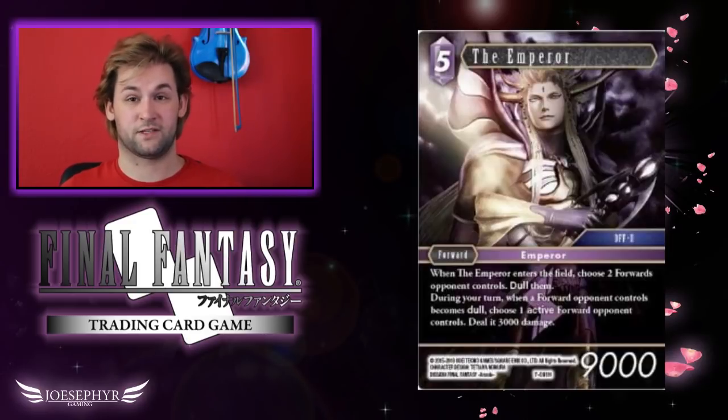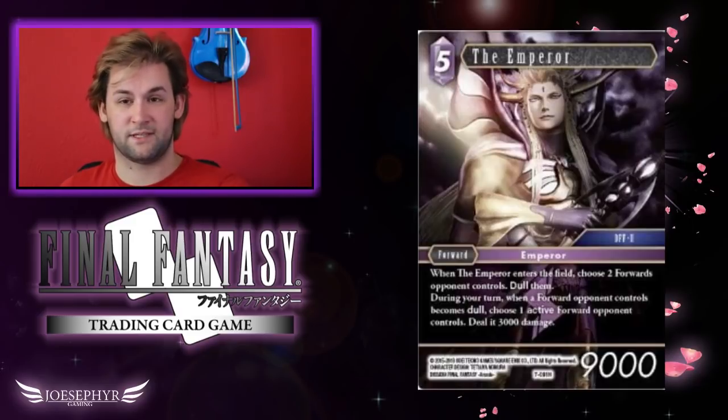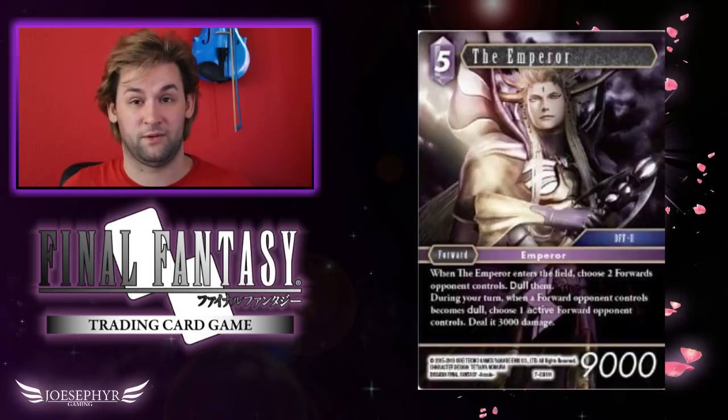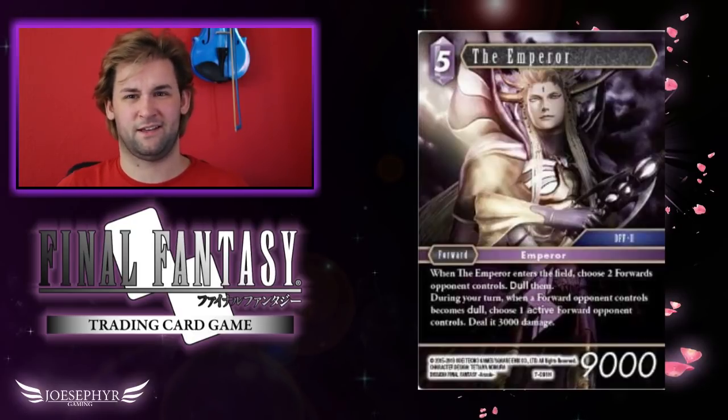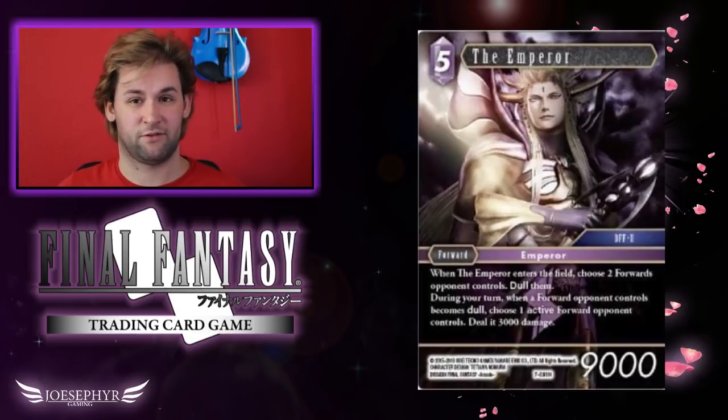And with Lightning being quite so aggressive and fast, that's actually extremely powerful. It comes in, it has an effect that's very aggressive, and then it has a 9k body to sit there and block for you if you need it to. It's a prime target for Zemus, because that's something Zemus could just pull in and then you just go to town. And the other effect is actually really interesting as well.